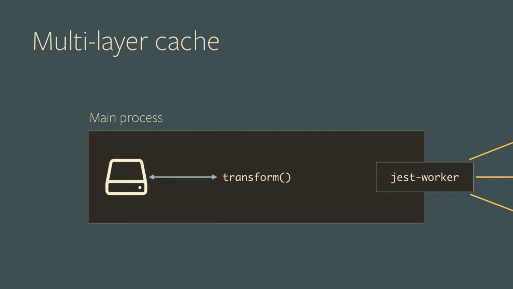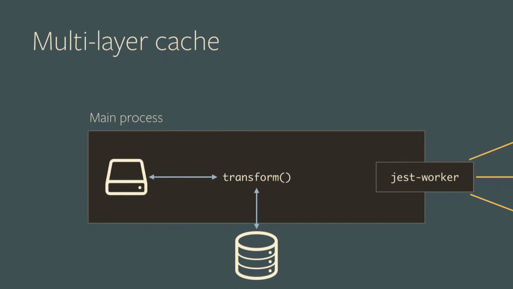Now, the first one that we have is a local cache. This cache lives inside your laptop on the TMP folder, and it's used both in open source and internally at Facebook. Now, it could be that the thing that you're looking for is not on that cache because, for instance, you just checked out a new version of the code, and you've never seen that file, so it was never transpiled. So for that, we have a second cache layer, which is a centralized database. That one is only available at Facebook, but the code is open source, so you could, in theory, use that as well. And this centralized cache is accessed by all developers.